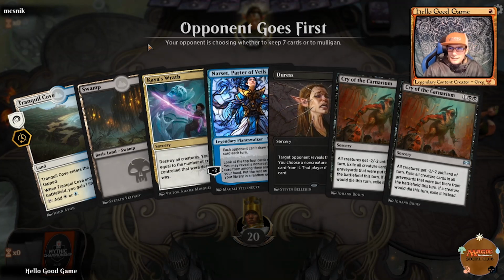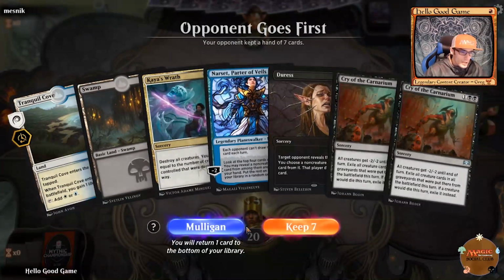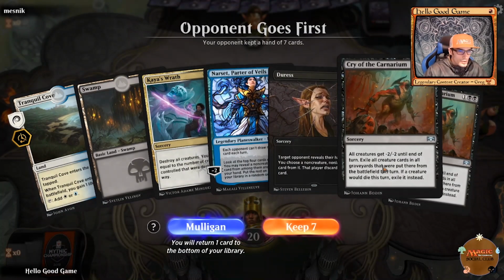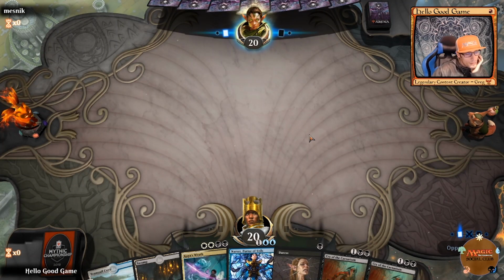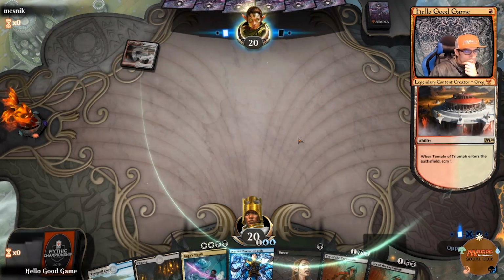I don't like this hand. We're sitting on a Narset, which requires 2 blue, a Duress, which could really help us, and our opponent goes first. 2 Cries. We better hope he's an aggro deck and we pull another swamp, right? So he's starting slow.